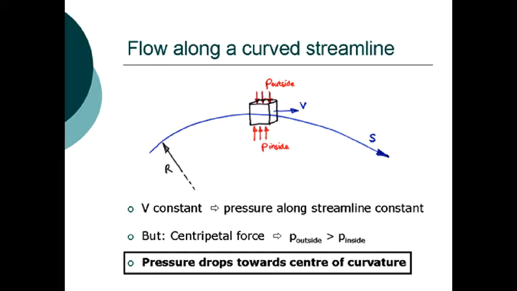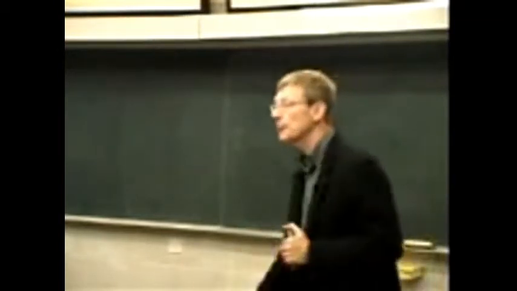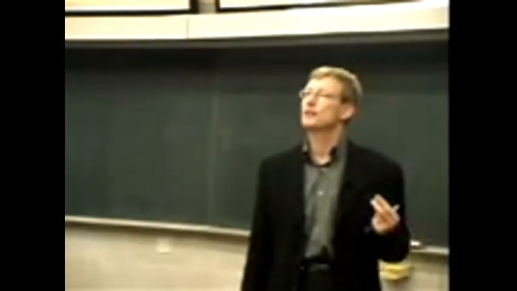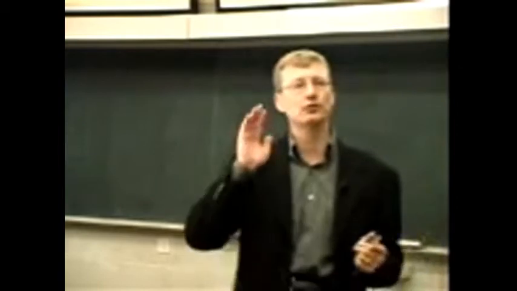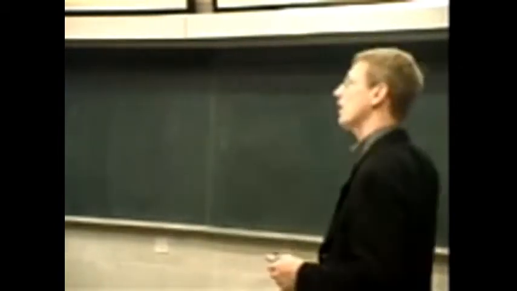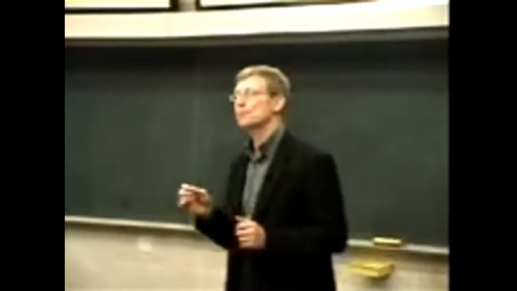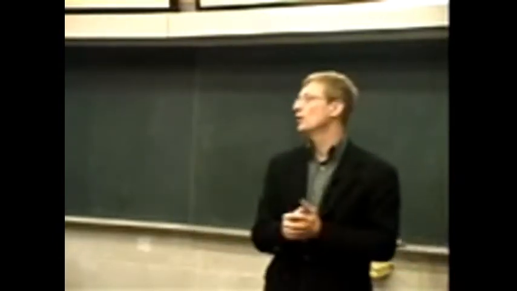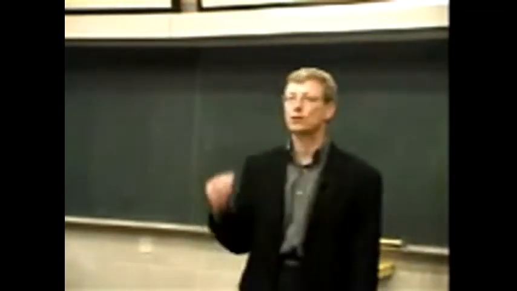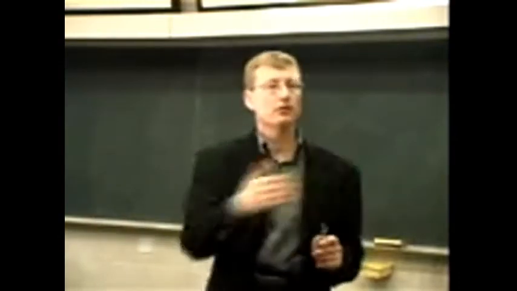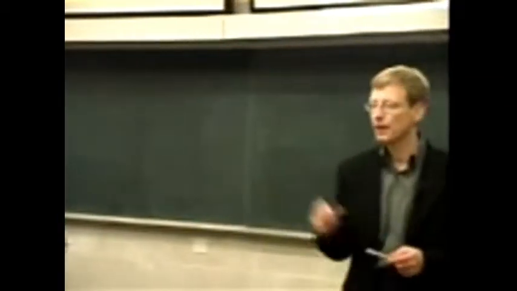Now this I'd like to sink in a bit, because this is really very important. Just as important as Bernoulli's equation, actually, when you put it down in mathematics. What this now says is that whenever you see a streamline that is not straight, whenever you see a streamline that is curved, then there is a pressure difference between the two sides, or more correctly, there is a pressure gradient across the streamline directions. In this case, a pressure gradient in this direction. And the pressure is always larger on the outside.